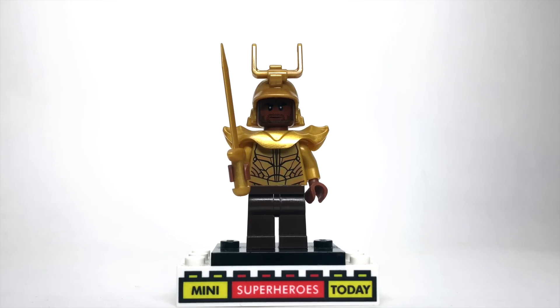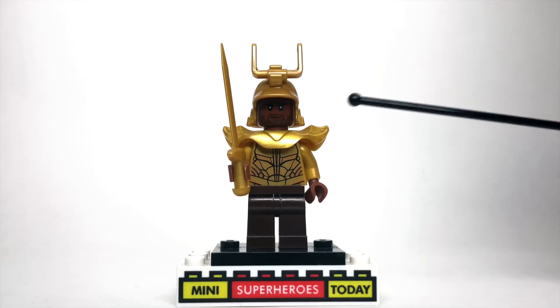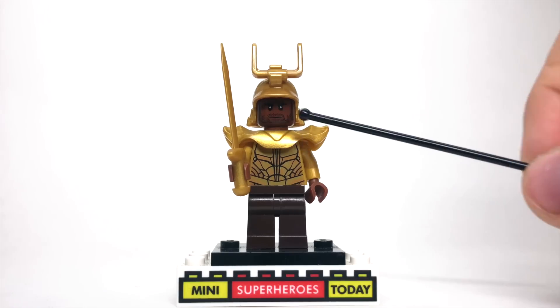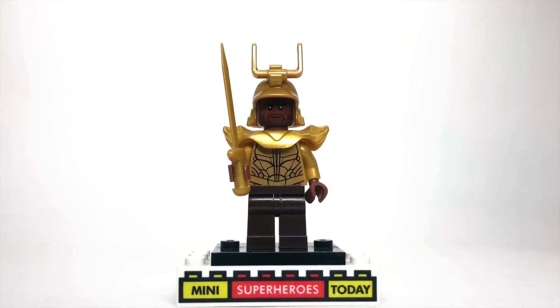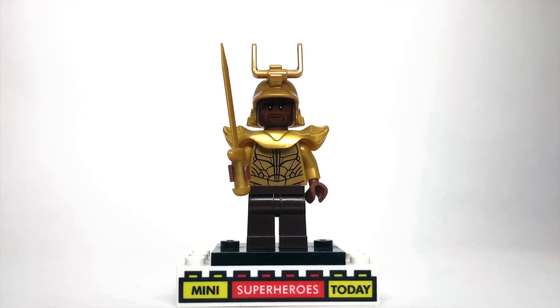Next up, we've got Heimdall. I'm using the same Heimdall design from my Thor showcase because it's hard to improve on, and his costume didn't really change much. The helmet is from a LEGO Ninjago set — one of the older guys with an eye patch, coincidentally the same one I used for Odin. I think those horns work well for Heimdall's helmet. The head is from Mordo from the Doctor Strange set. The armor plate is also from that same Ninjago character. The torso is from the Atlantis guard from the Justice League sets, with brown hands to match his head. I gave him a gold sword from Finn from LEGO Dimensions Adventure Time, and dark brown legs for some contour and accent. It was a tough figure to design, but I'm happy with the way it turned out.